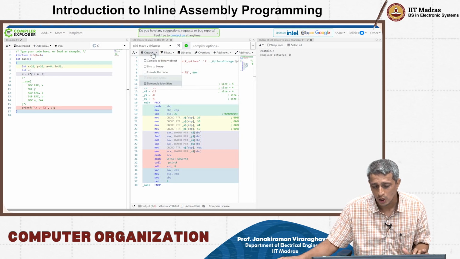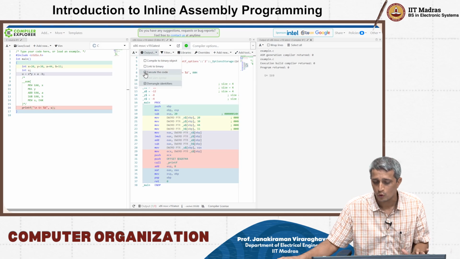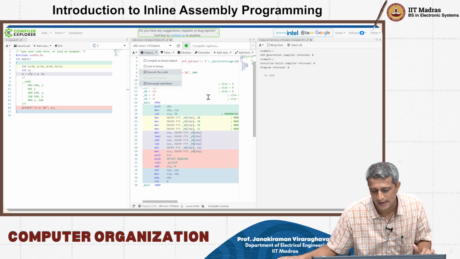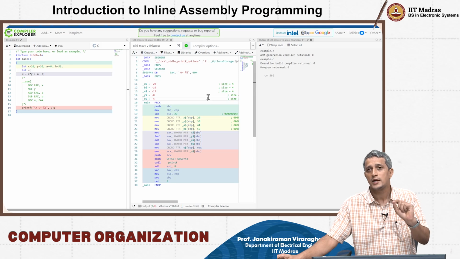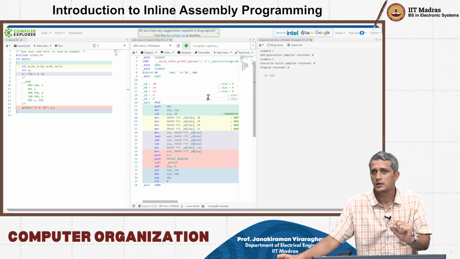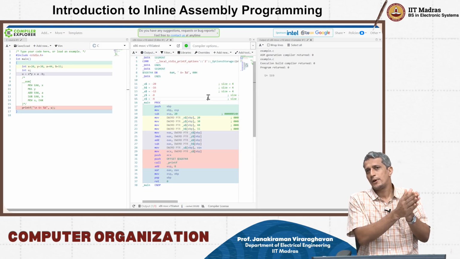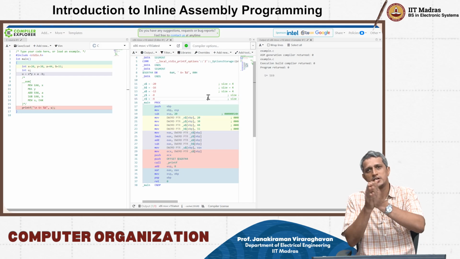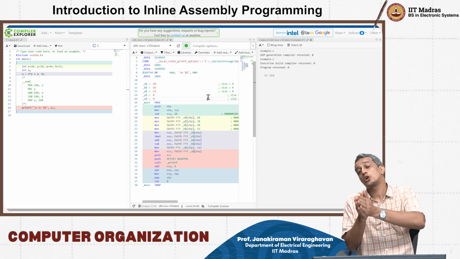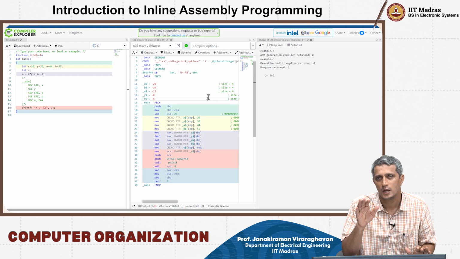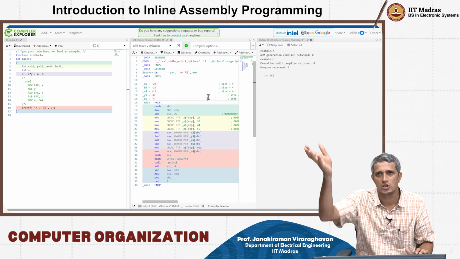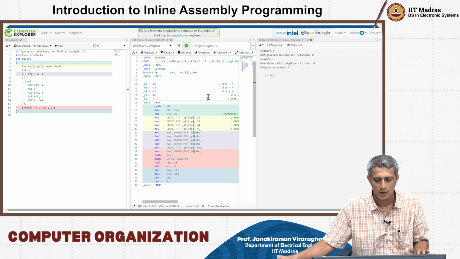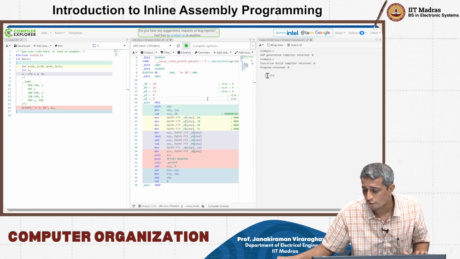In order to make it execute the code, you have to click on this option, explicitly asking it to execute that code as well. Execution means compilation, it generates an executable, and the executable is then run in the background on some server. So you get the answer u equal to 589.